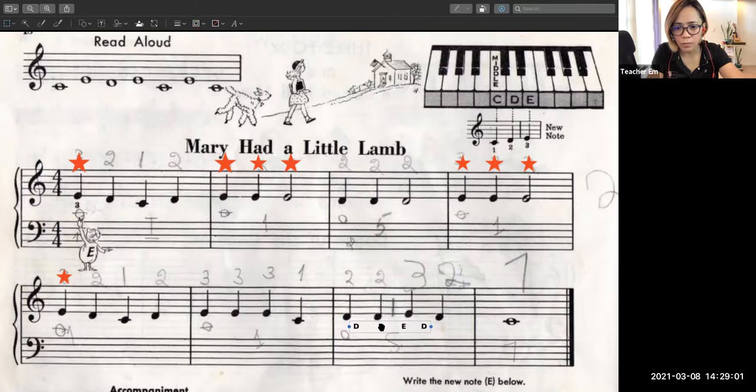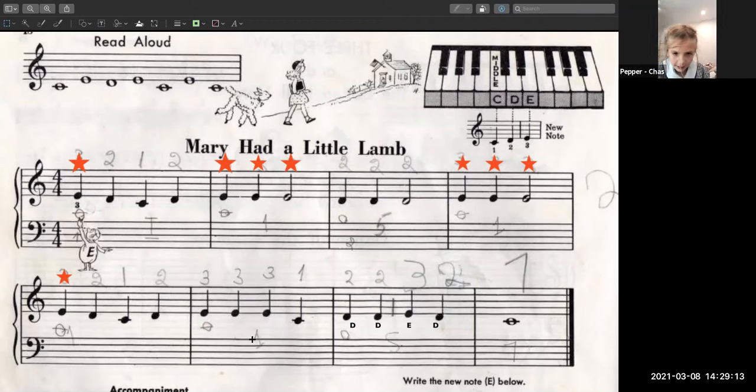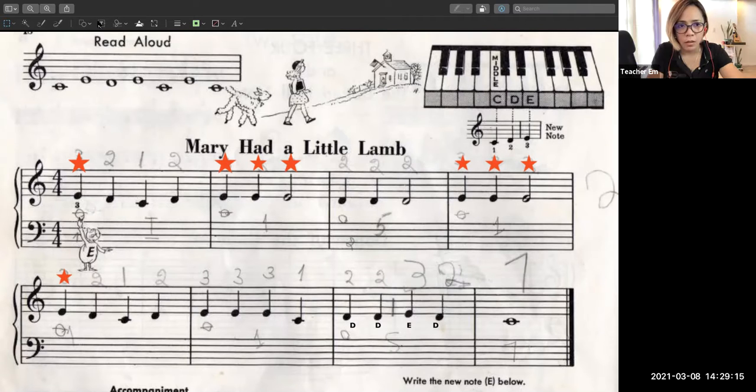All right. Wait. There you go. Okay. How about this box? What are the notes? E, E, E, C. Very good. E, E, E, C. Good job.